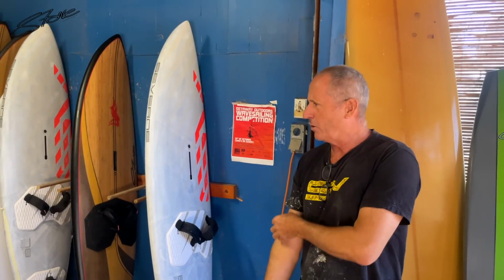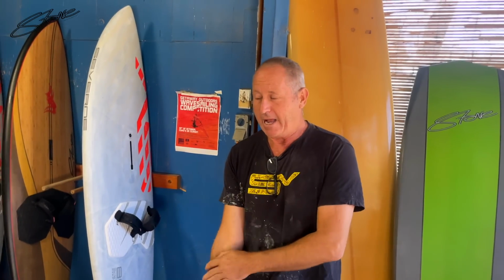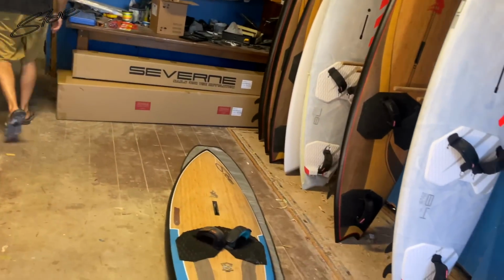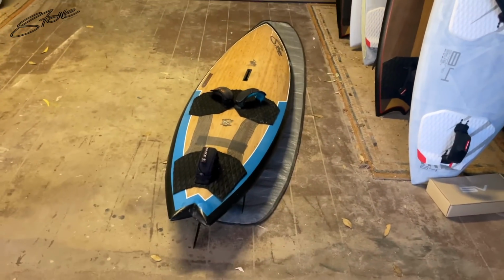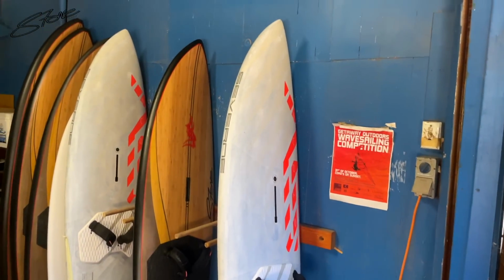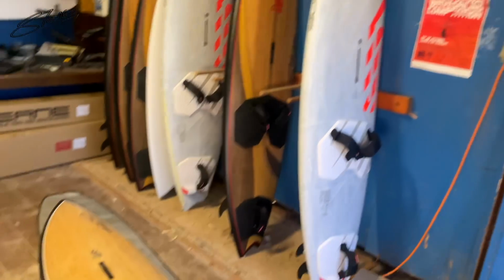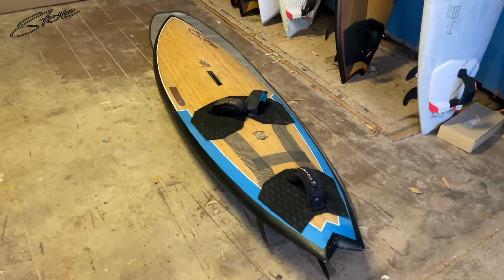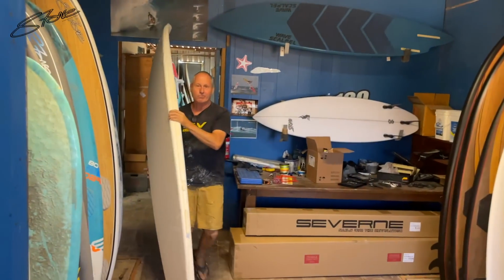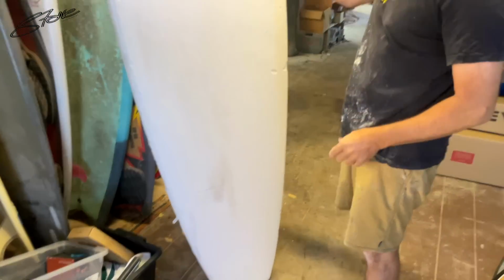Yeah, I can do epoxy repairs now and all that sort of stuff. Like, I have my tricks. But I'll show you the plan. For anyone who's not up to speed with this, most production boards, or I'd say all production boards these days, are vacuum sandwich epoxy boards. But we're talking about a polyester, which is more like the old school style where the foam blank doesn't suck in water. So that's what I challenged Proffitt Blanks.